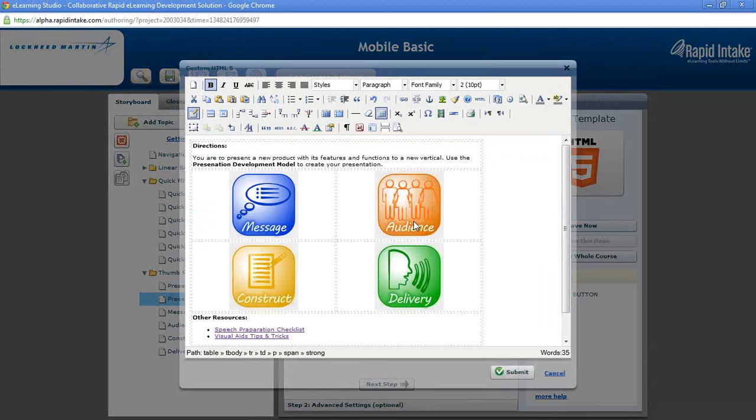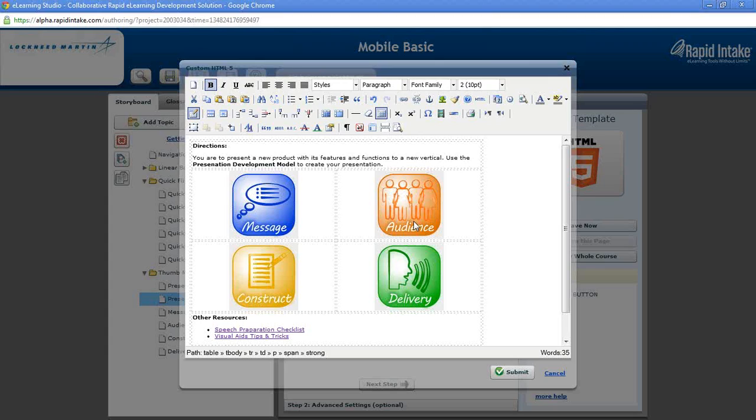And so that Media Manager allows you to upload all your graphics and all your videos and things, and you can work collaboratively on the same mobile course, which is great. But this allows me to actually construct that page through HTML, through an HTML editor here from that standpoint.